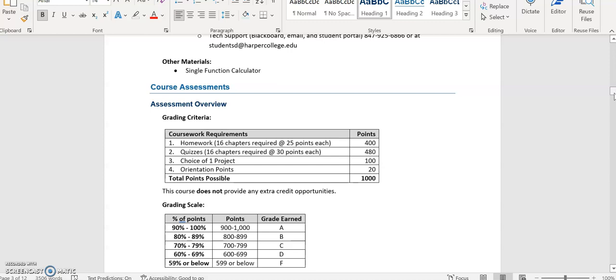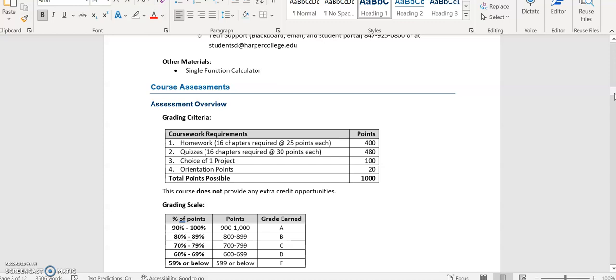You can work on more, feel free, and then I am expecting you to do 1 project and just introduce yourself for that 20 points. So there's a total of 1,000 points you can earn in the class. How you get there is up to you.